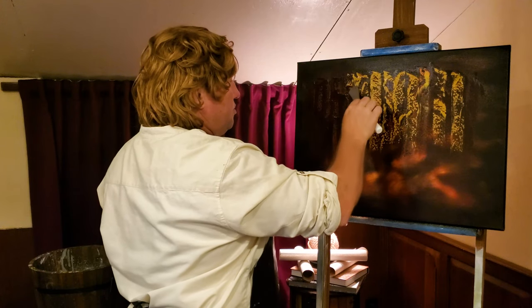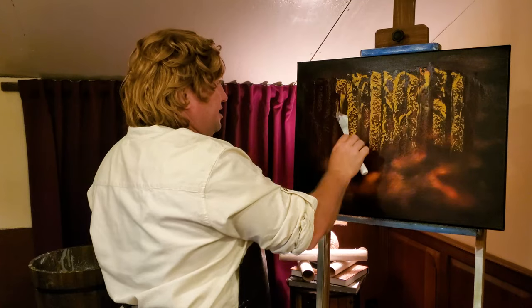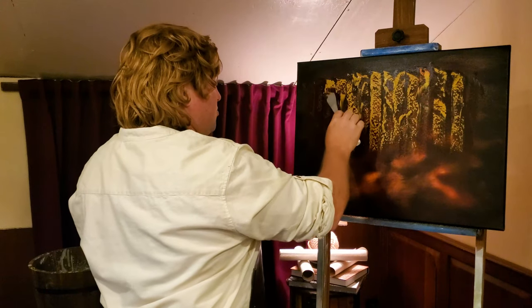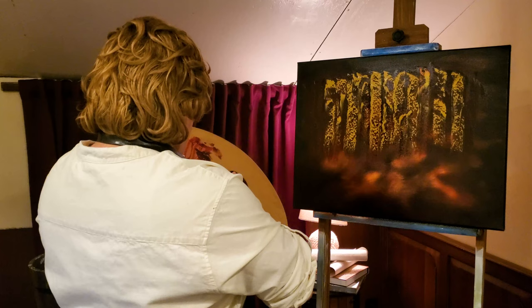And there we go. Look at that. And that quickly we have that wall, that cavern wall, just picking up that light. There we are.